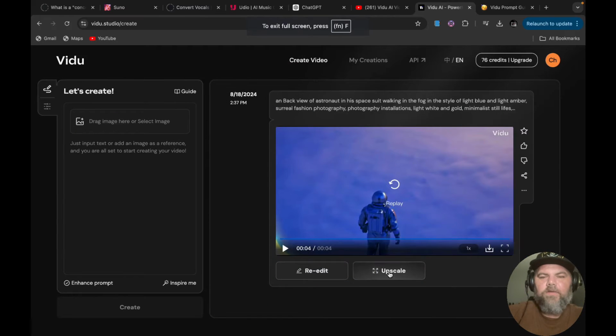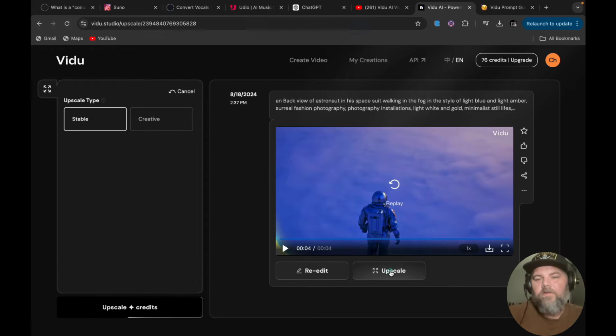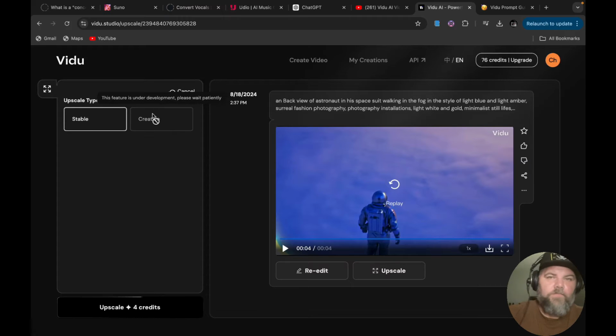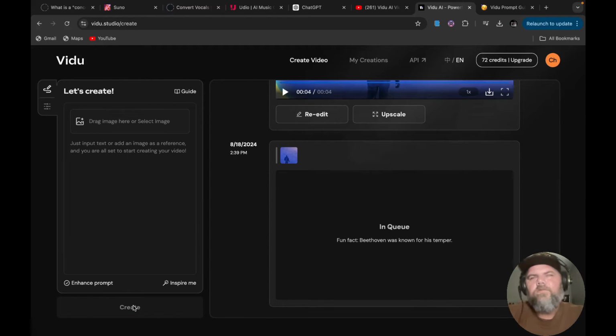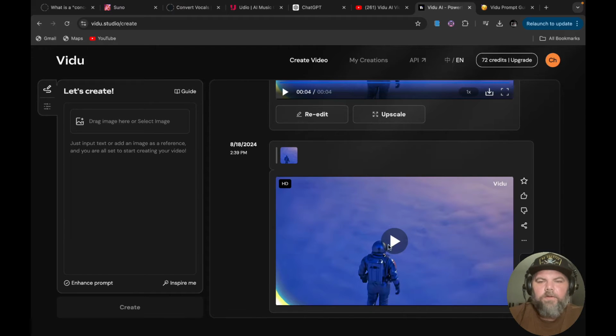You do have an upscale button here, and if you click that, it costs you 4 credits. I'll go ahead and click that, and you can click upscale, or creative is going to be a feature in the future. So let's click upscale, just so you can see its self-upscale, which is decent. It's not at the level of Topaz or anything like that, but it's not bad. Here's the upscaled version.